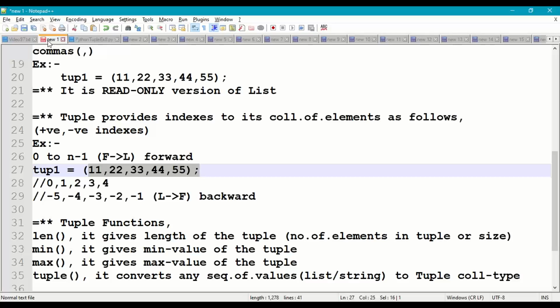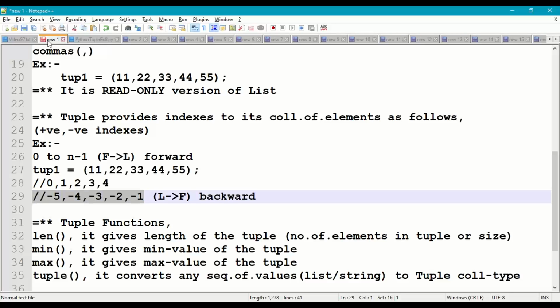So 0 to n minus 1. Similarly, negative indexes are in backward direction, last to first, minus 1 to minus 5, which is 55, 44, 33, 22, and 11. So 11 is minus 5, 55 is minus 1.